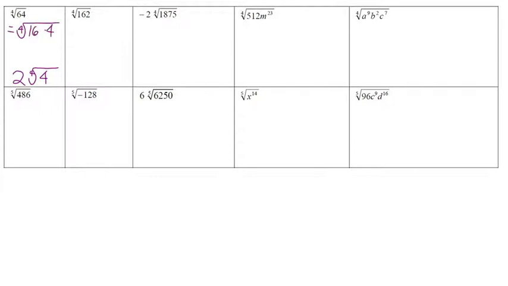So we factor the 64 into a number that has a fourth root. There's no point writing it as 32 times 2, right? That won't do me any good. I need a number that has a fourth root, 16, the largest number in this case, and a number that doesn't, because the next higher fourth power is 81, right? 3 to the fourth is 81. There's no way that goes into 64. So it's the fourth root of 16 times the fourth root of 4, which is 2 fourth root 4.